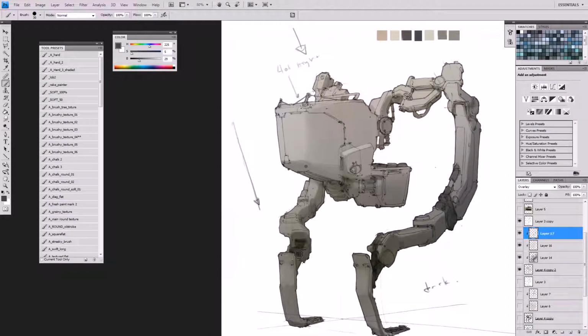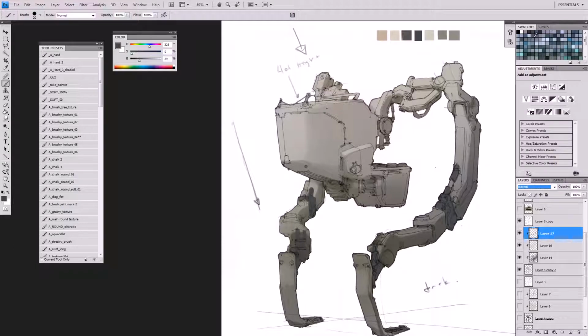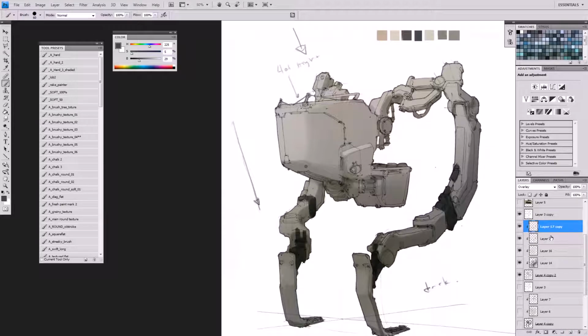Let's put this on, and do this on a different layer.